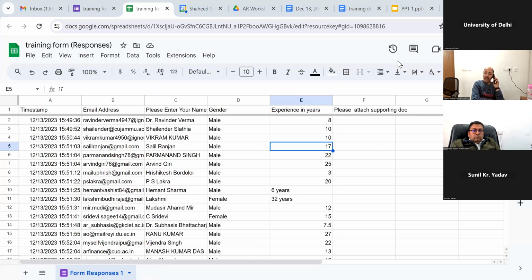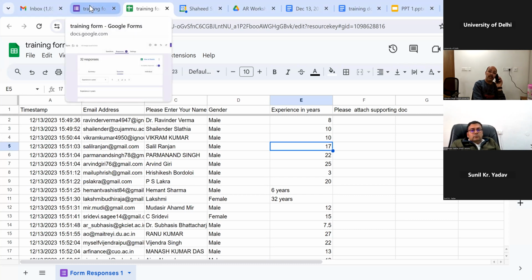So this is what we downloaded, in Excel format. So this is, I think, the first part of our presentation. If it is okay, if there are any doubts, we can take them now. After that, we will be going to the next part. Apart from Google Sheets, can you just tell us what is the difference between sorting and filtering? Sure. Please. That is what we are going to show in the next one. We'll show that.